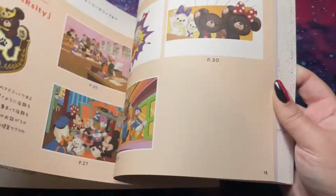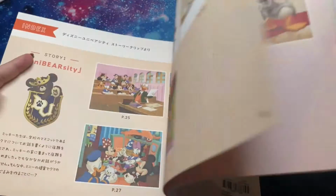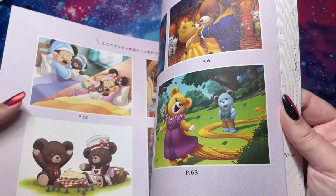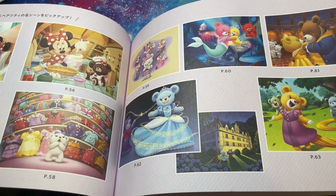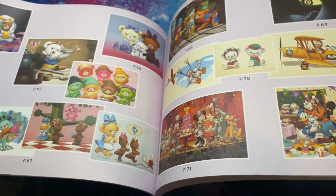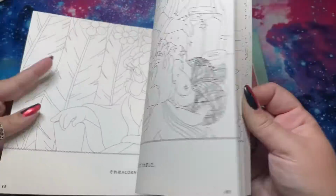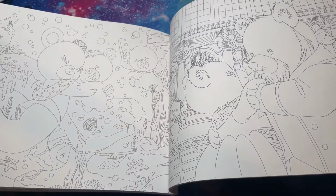But yeah, so there's a bunch of the bears, and then there's some stories in here. So this is what this story is, and then there's the second story, and then the pages are actually in here. And then at the end, sorry, this is a terrible flip through, but I'm so excited. So all these pages are in this book. And so again, you can color like they color. And yes, it's all the little, like Little Mermaid, Rapunzel. Oh, there's all the daisies, Beauty and the Beast, and 7 dwarves. So cute. And then the actual pages in the back. Oh, not yet. Okay. Show me the pages. There we go.